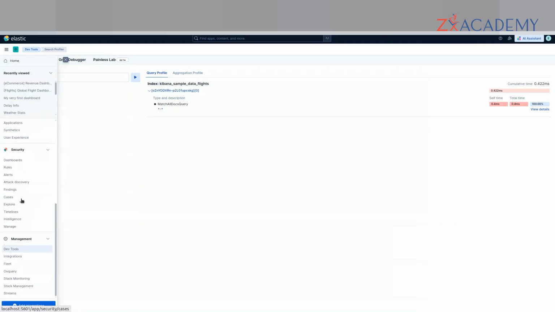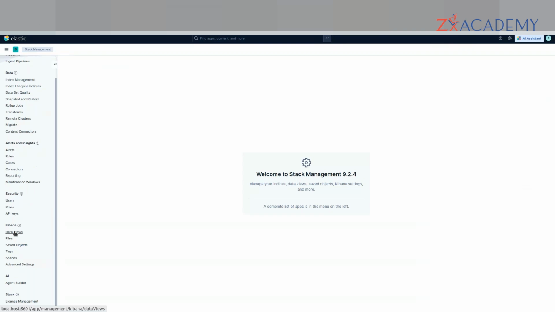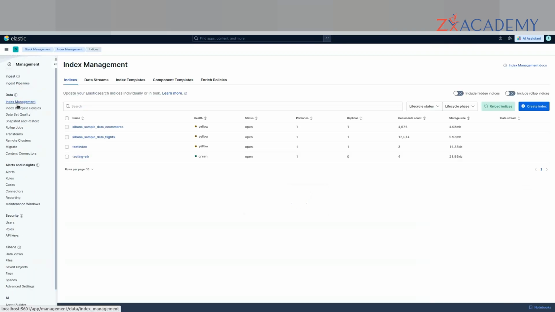Now, going slightly to the management part, there is another important tab called Stack Management. Very important tab. Under Stack Management, you'll have sections called Data, Alerts and Insights, Security, and Kibana. The most important one we might need is Index Management.